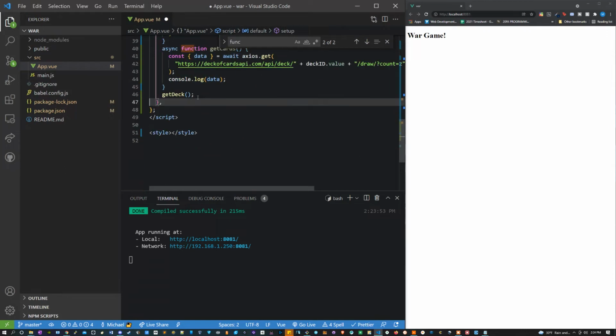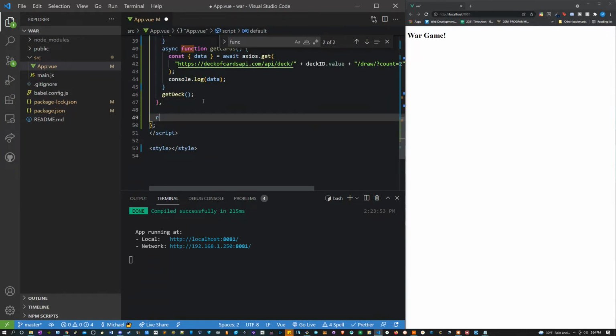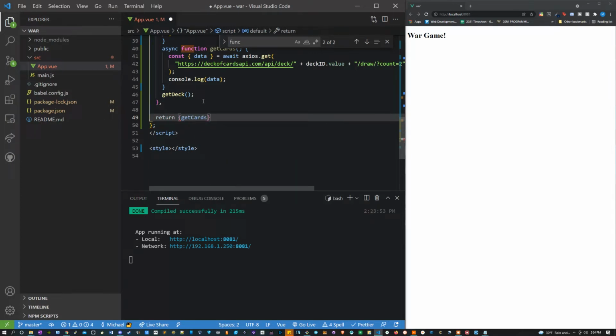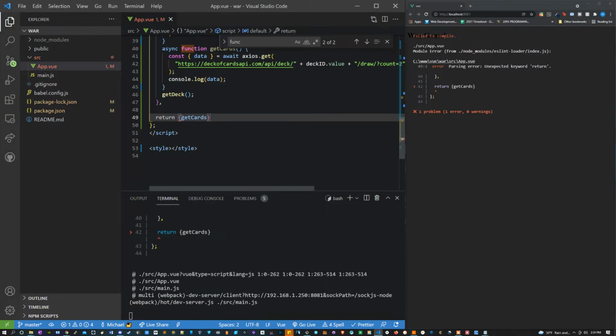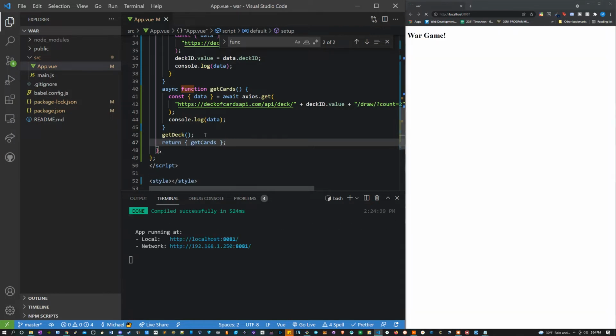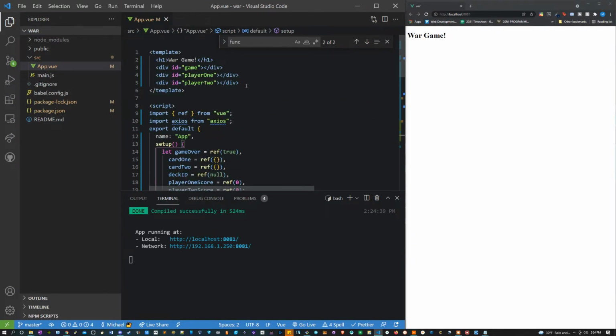So let's return this by saying return getCards. Sorry, that has to go inside of the setup. And now we can access it inside of our HTML.